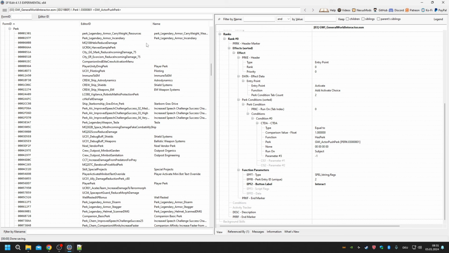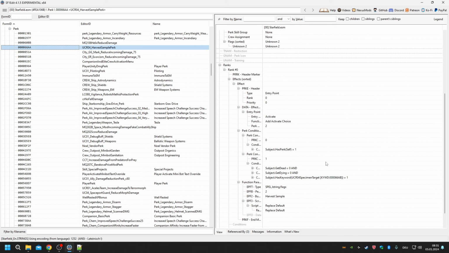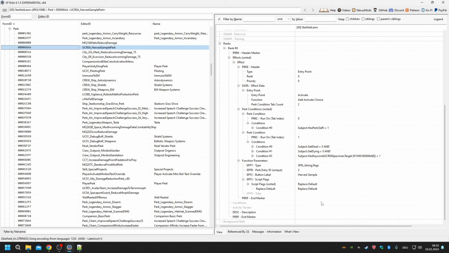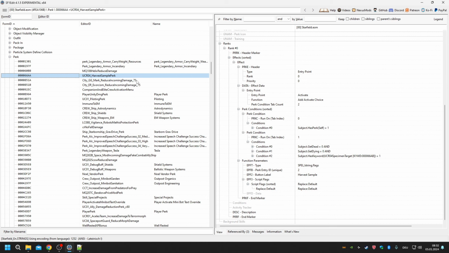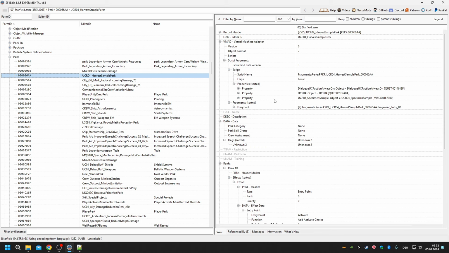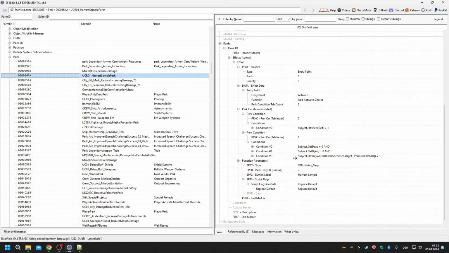Yeah, this mod tutorial is gonna be a little bit longer this time. I can tell you that right away, because I do it out of the box. I've got into it unprepared this time, but that's not necessarily a bad thing, because maybe you're going to learn something more. So, as you can see, the UCR04 harvest sample perk, that was my perk from the original game that I copied over into my mod, and then I just configured that one, okay? So that gave me all the examples that I need to create an interaction menu, okay?